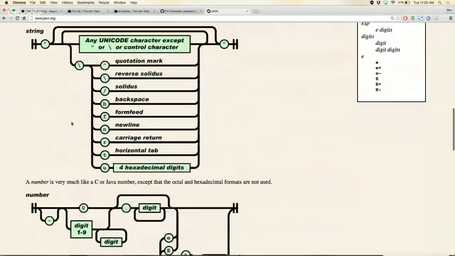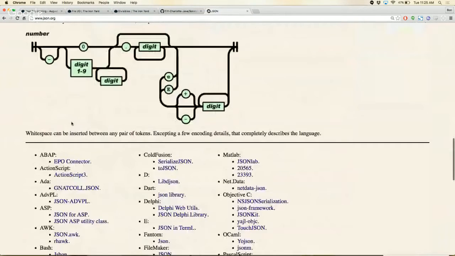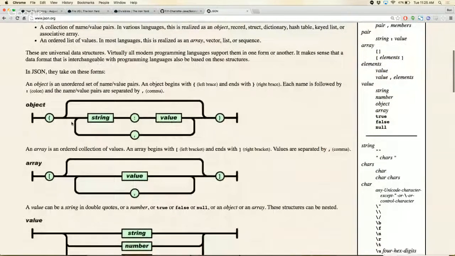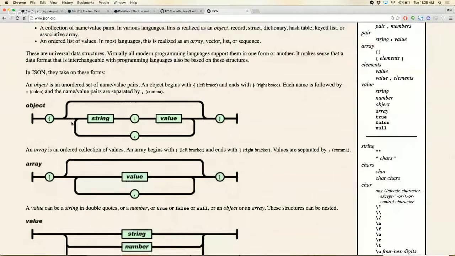So while the design aspect of this website is really bad, he does have this thing that he likes to call railroad syntax for describing what a valid JSON object looks like. This is very similar to a grammar in most languages. It dictates what a valid object in JSON is. If you look at the left-hand side here, we have object. So JSON defines objects, right? JSON objects will always start with an open curly bracket.